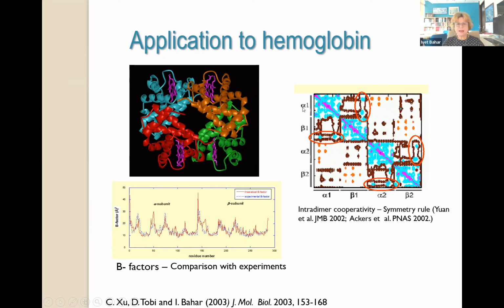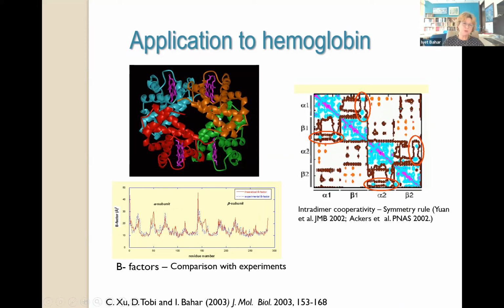In this case, the subunit 1 and subunit 1 are very strongly correlated, as well within subunit alpha 1, you have very strong correlations within beta 1, etc. But then the cross correlations between alpha 1 and alpha 2 are very weak, whereas the cross correlation between alpha 1 and beta 1 is relatively stronger. So that is actually called a dimer of a dimer, because 2 of the monomers are very strongly coupled, and the other 2 as well. And there is an anti-correlation, which means opposite direction movements between them.